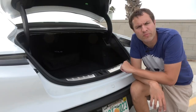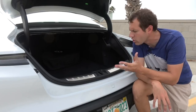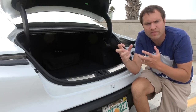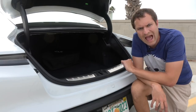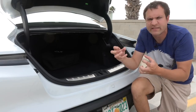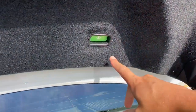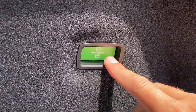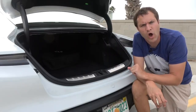And next up, another notable item in the trunk is the emergency exit. Now, the government mandates that all cars with a cargo area have to include some sort of emergency exit release so that if you get kidnapped and stuffed in a trunk, you can get out. Most cars have an ugly little lever that hangs down, but this car has a nice little button that says exit in a very calm way. Porsche even does the emergency exit trunk release nicer than other automakers.